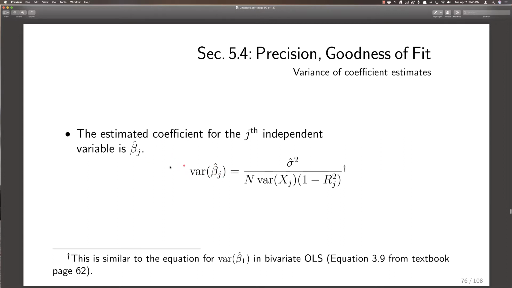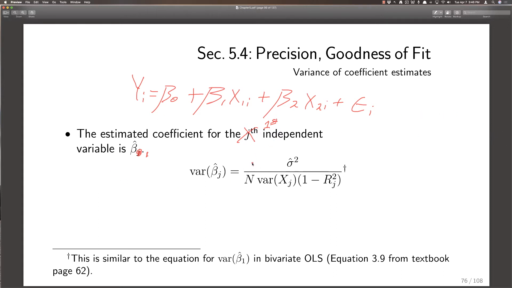And for almost all of this in this section, yes, this is technically the definition for any beta, right? But what we really care about is beta 1, right? So in other words, if we have this model, this could be the variance for beta 1 hat or beta 2 hat, depending on what we put for j here. But almost always what we are going to care about is beta 1 hat. We don't really care about the variance of beta 2 hat or beta 3 hat or beta 4 hat if the model had that many variables.